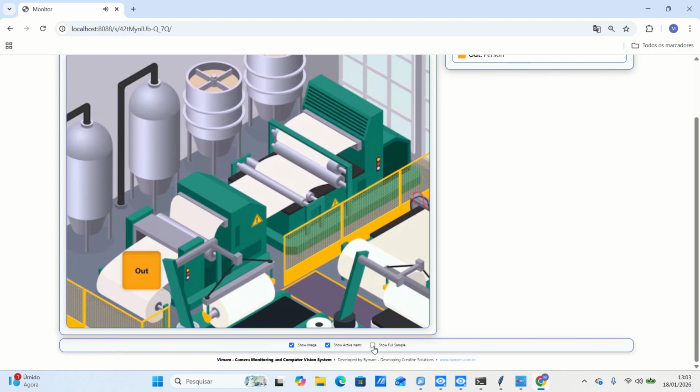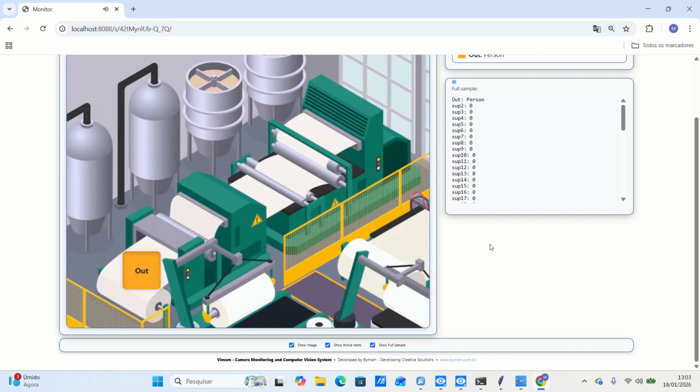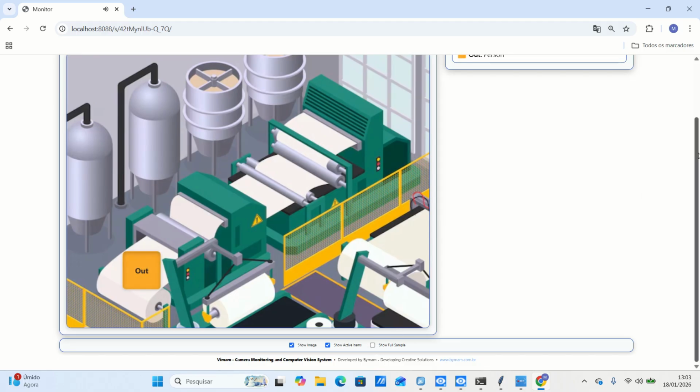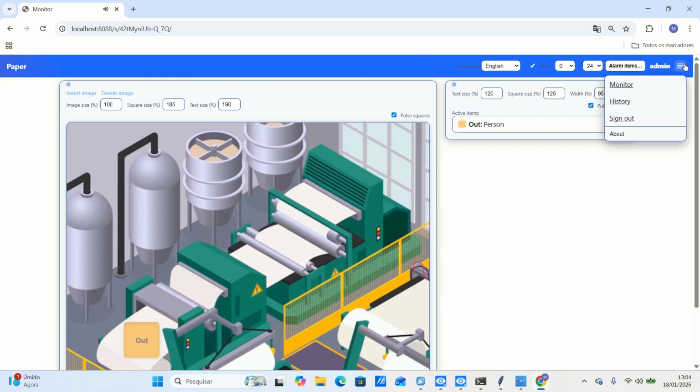Below, when we activate it, we can check how all the outputs are configured. In our case, we will leave this one selected. We can also see that we have the history page.